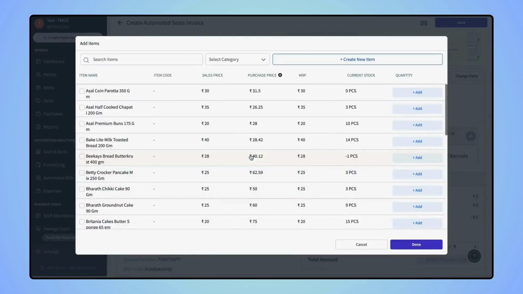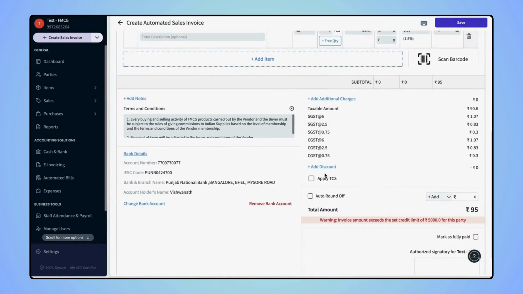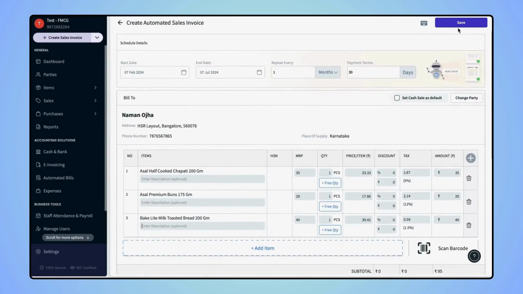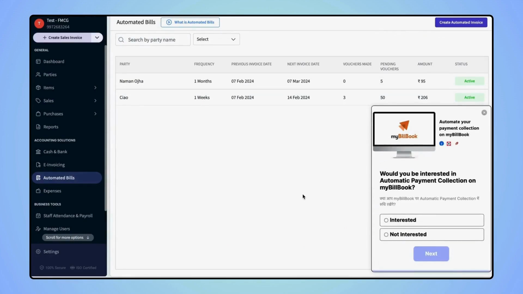Next, you have to add the items. Then you can add additional charges, discount, notes, and the bank account details, and then click on Save, and your automated bills will get started.